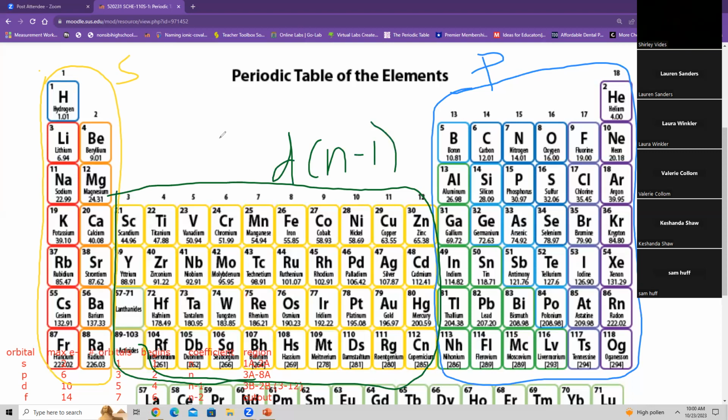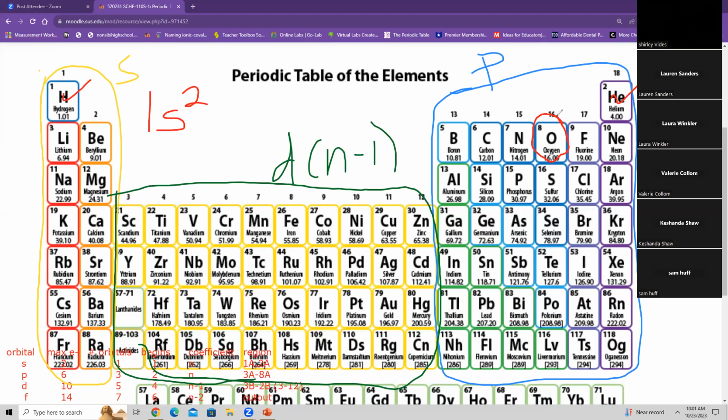So if we're doing the electron configuration, I'm going to make that in red so there's no confusion as to what I'm writing. We're doing oxygen right here, and we have 8 electrons to place. The first 2 are going to go in the first s. So we have a 1, we have an s, and we can have 1 and 2 electrons in it. So that would be 2.